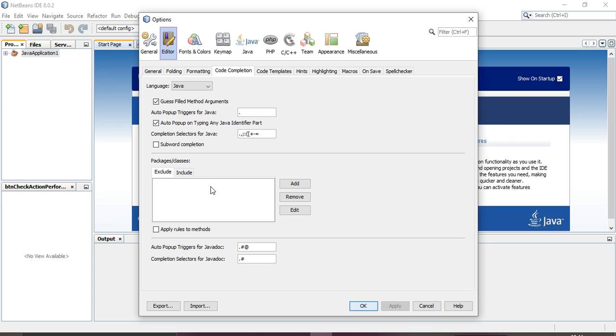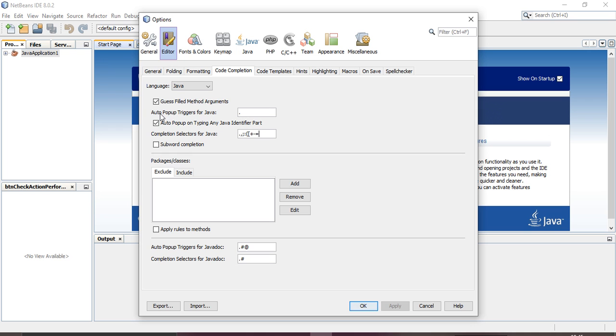On this screen, we have to make sure that guess failed method argument is checked, and auto pop on typing any Java identifier part is also checked. Maybe the completion selector for Java will be filled like this. If not, let's make sure that we have the same symbols, characters and values over there.